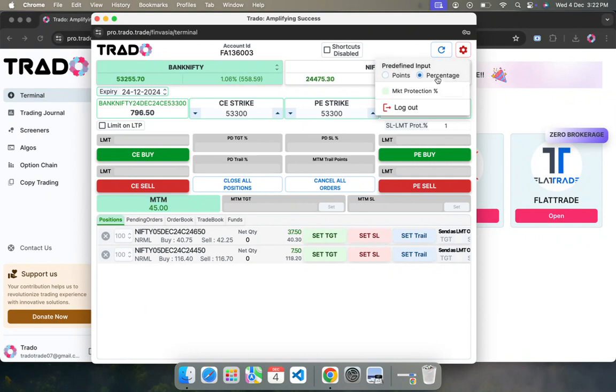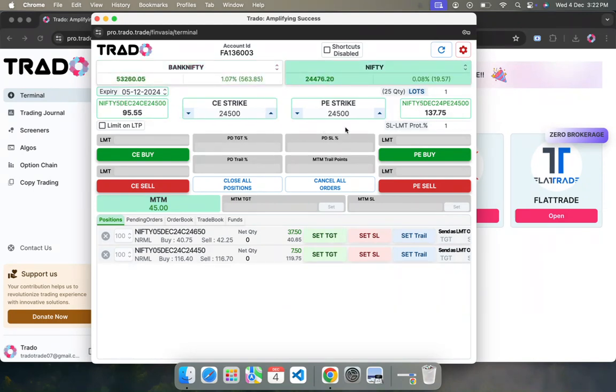Simply click on this percent base. See, now all this predefined target SL and trailing points is reset to percent based. Okay, if you click on this point based, then it will set to point based, or if you select this percent, then percent based. Okay, and to check this percent based target SL, we will take few trades to check this predefined target SL and trailing points, how this works.